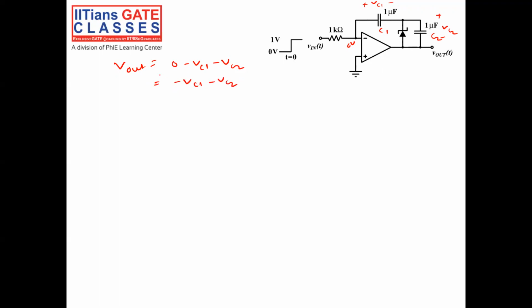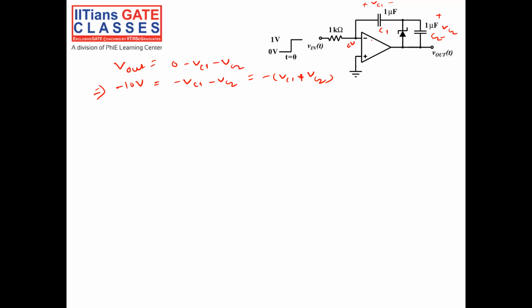So my output voltage should reach minus 10 volt. The voltage across C1 and the voltage across C2 should sum to 10 volt. Then my output will cross minus 10 volt, since it is equal to minus of VC1 plus VC2. So the sum of the voltages across C1 and C2 should be 10 volt to get my output to reach minus 10 volt, right? This is the first thing.